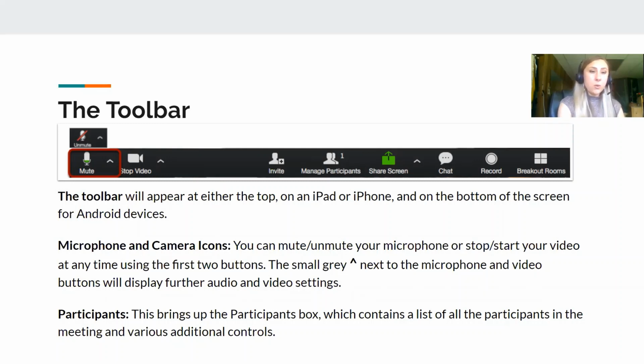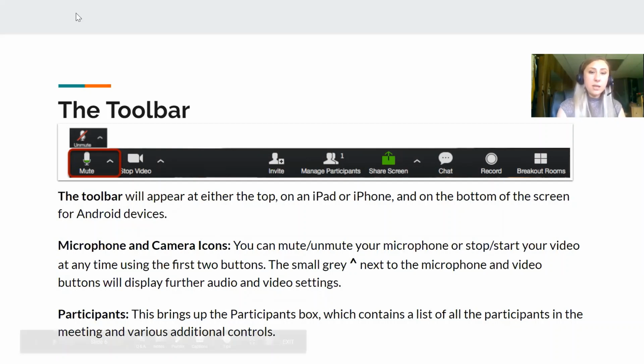This image is showing you what you might see depending on the level of permissions that you have for your account. You can see in the left corner there is the microphone, which gives you the option to mute and unmute, the video icon, which will allow you to stop your video, and then you have a little gray caret next to those icons, and that will open up further audio and video settings so you can manipulate those settings to fit your needs, and we'll be looking at those shortly in a little more depth.